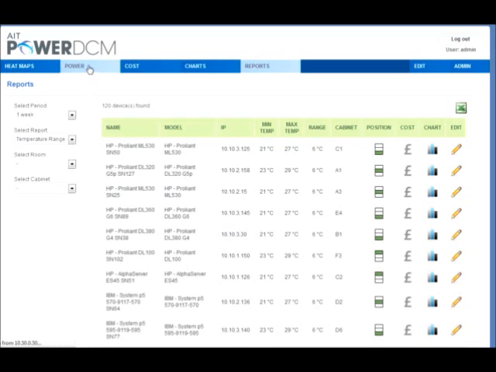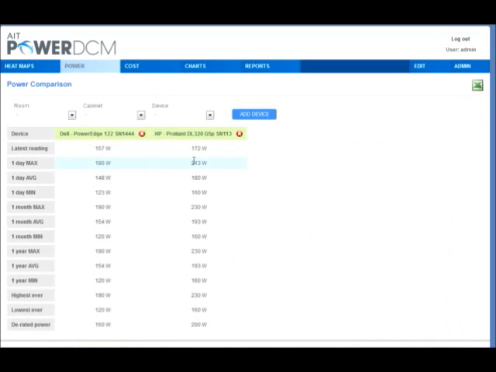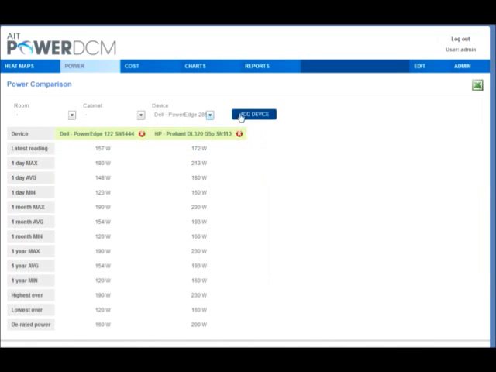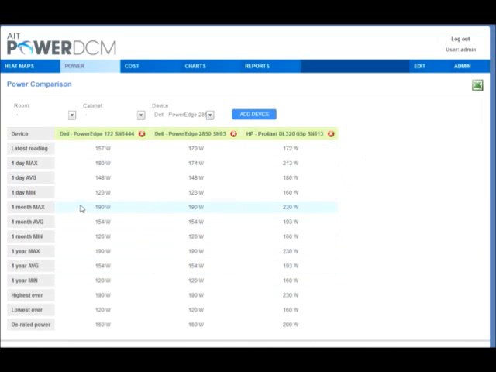We provide a power analysis and power comparator, so you can add or take away from this particular report or view. So if I want to again add that particular Dell device to it, we record the maximum, average and minimum figures, including the highest ever, lowest ever, and there's a comparator here that you're using. The D rate would be your budget figure. So again, something that's useful for you to be able to quickly assess what platforms are doing. You could assess the same platform or different platforms.